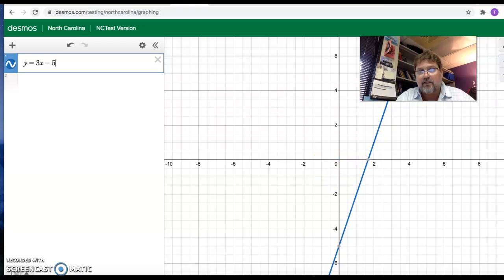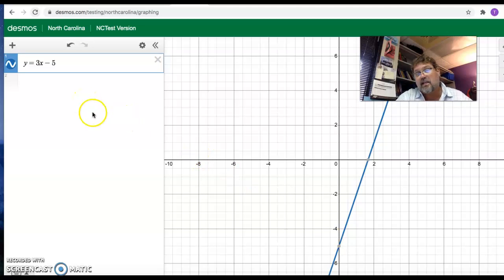Now I'm just doing this graphically. You could test it without the graph. All right, the point (2, 1). (2, 1) is right there. Does it go through that point? Well, yes, it does. I'll show you by substitution that you can show that it does. But I'm just trying to do a quick graph to see. There it is, to verify. Does it have a y-intercept of negative 5? Yes, it does. So this one does work.